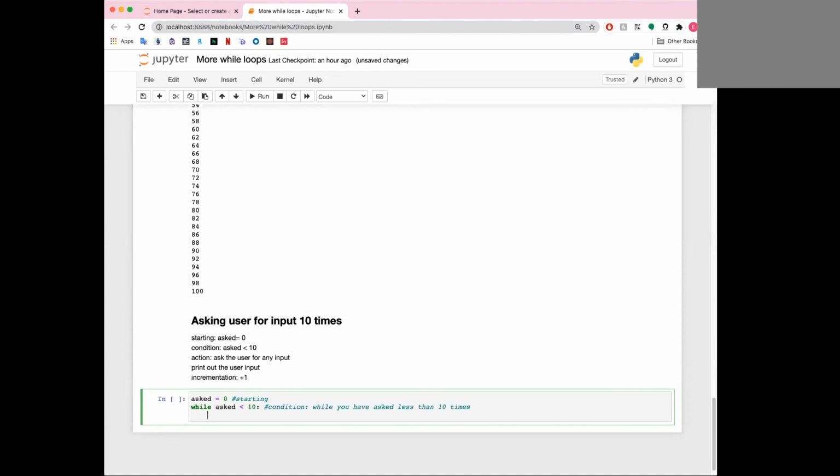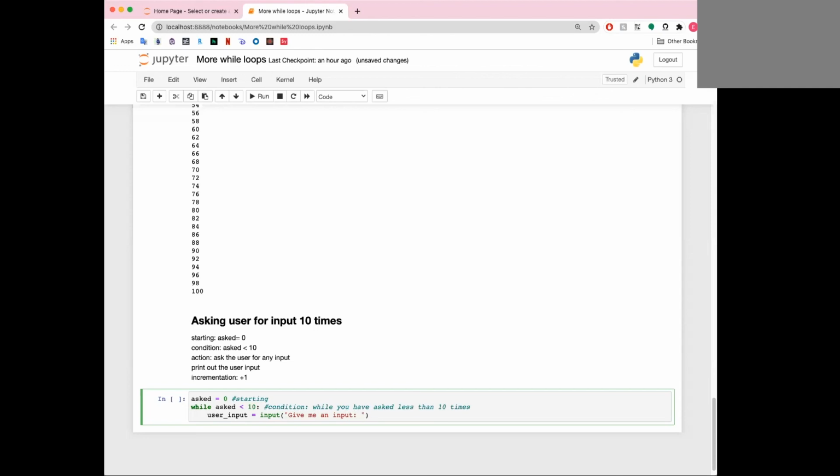It was user input is equal to, you use the function input, and then you prompt them with what you want. So give me an input. And that will save the user's input inside of the variable user input.